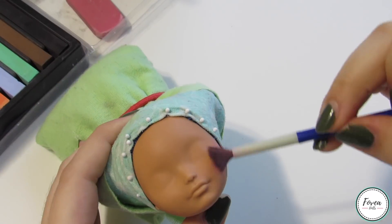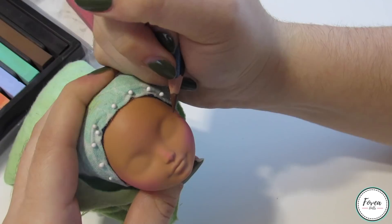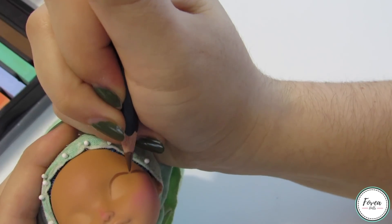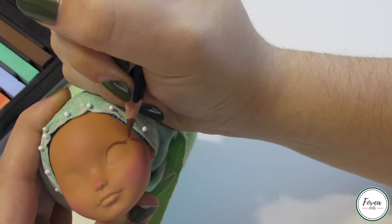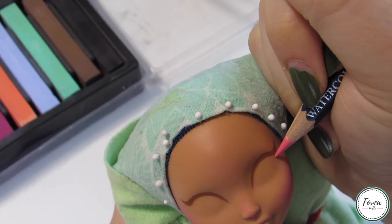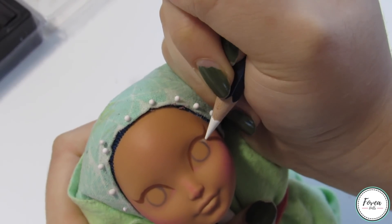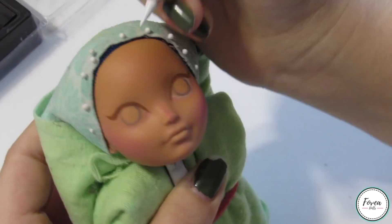To start the face, I used my soft pink pastels to blush her cheeks, forehead, and nose. Next, I take a light brown watercolor pencil to draw in the top of her eye. I will say right now that this is actually my first attempt at her face, but I ended up scrapping it about halfway through because I just couldn't deal with the problems that I had made. I take my light pink watercolor pencil to draw in her waterline. My biggest mistake for this first attempt was that the eyeliner was very thick and very short — I usually do very big eyes, so when I noticed the limited space, I just wasn't feeling it anymore.